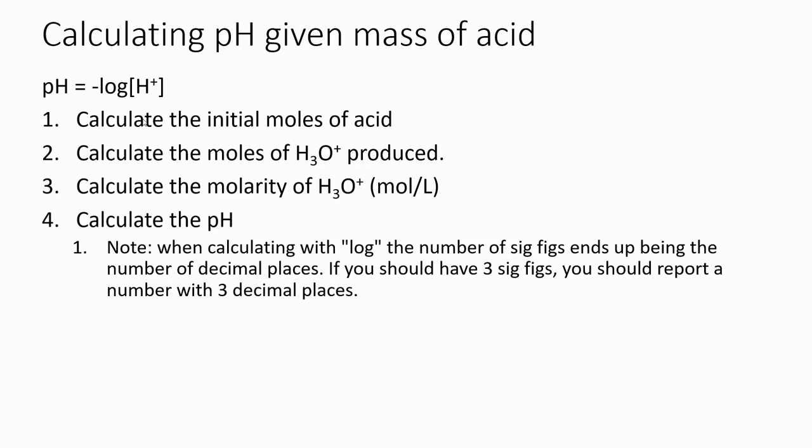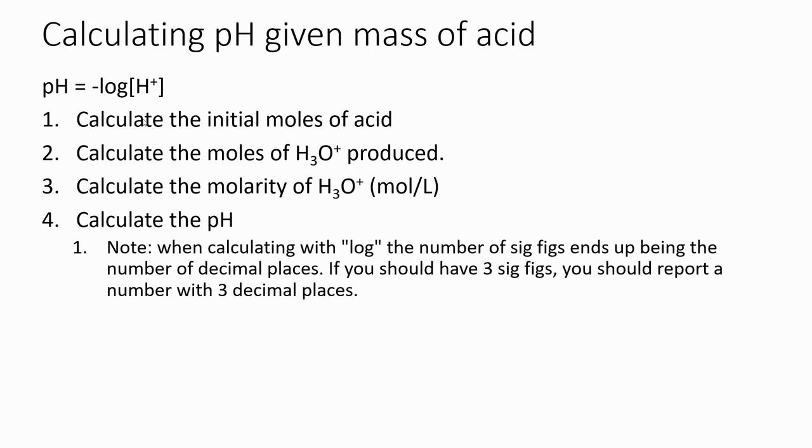Okay, so for example, if we had sulfuric acid, how many hydrogens could that give us per mole of acid? 2. So we would take the moles of our original acid, multiply by 2 because we want the concentration of hydrogen ions. We don't want the concentration of acid. We want the concentration of H+. So most of the time you're basically multiplying by 1. You don't have to do the step, but you need to check every time.